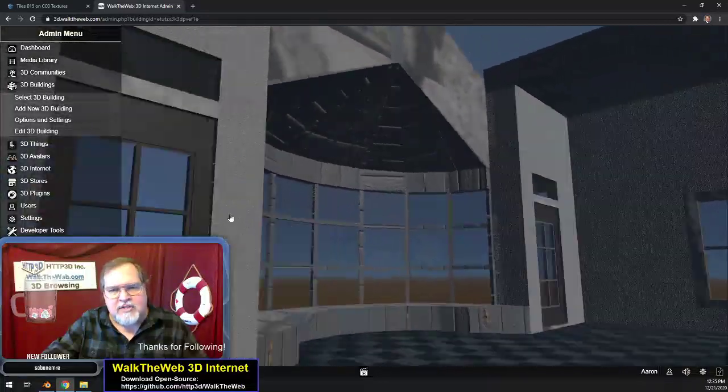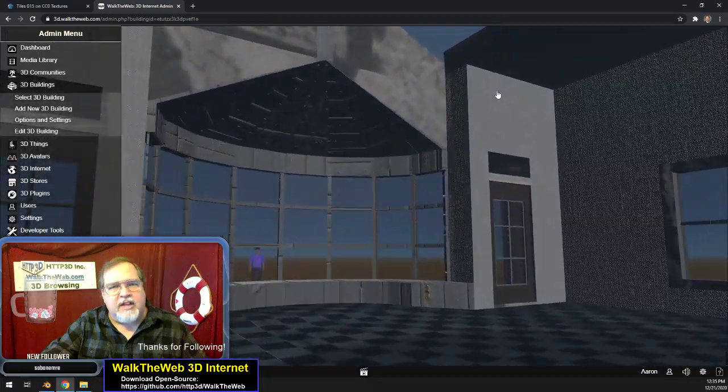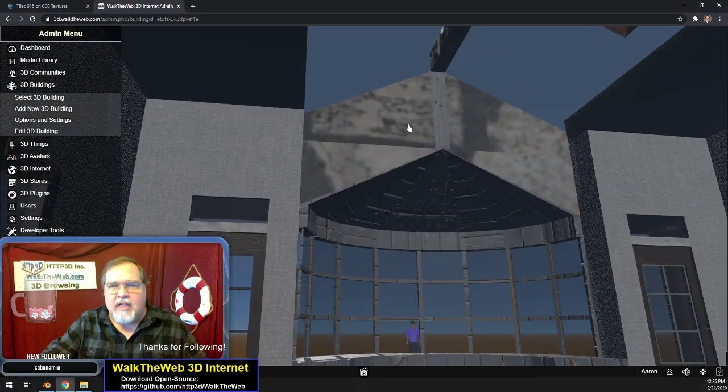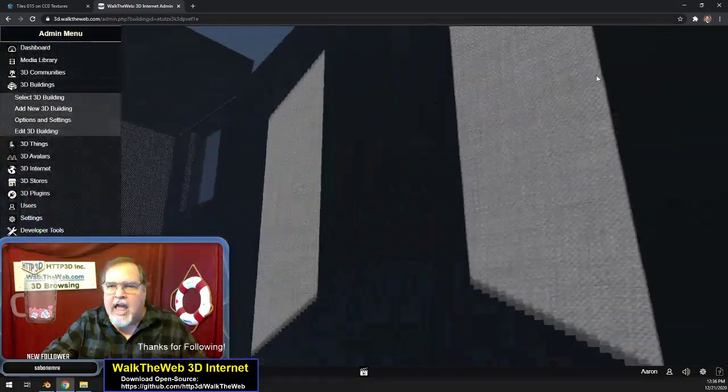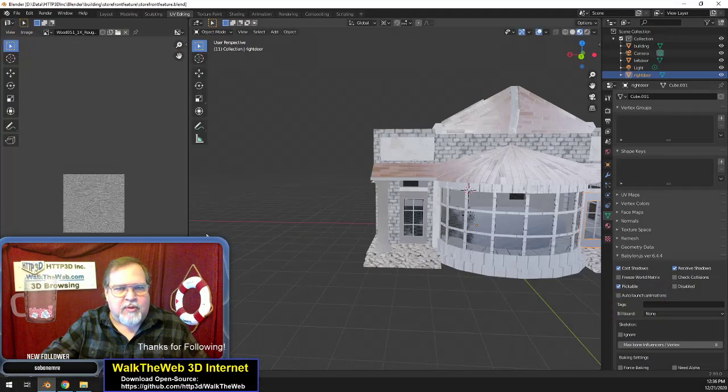And everything else is, we missed a texture up here on the top of this. So we've got a couple of cleanup points to do, and we'll get to that next time we start. But all I have to do is click these and do the UV editing on this piece over here. And to let you know what happened up here, I'm going to show you how we fix that real quick.